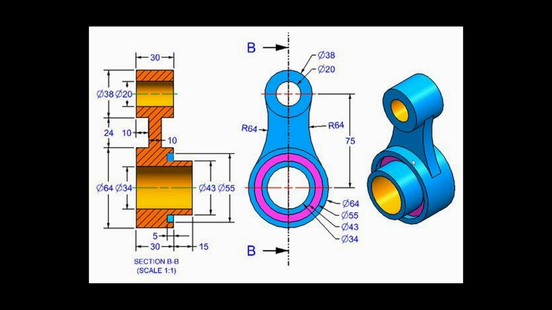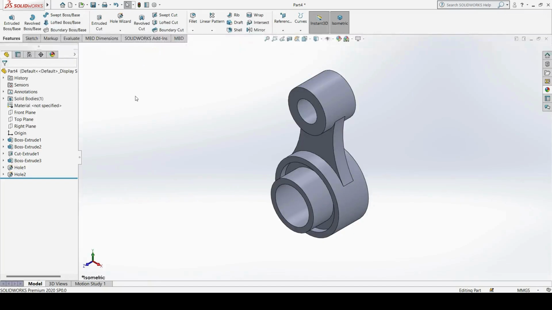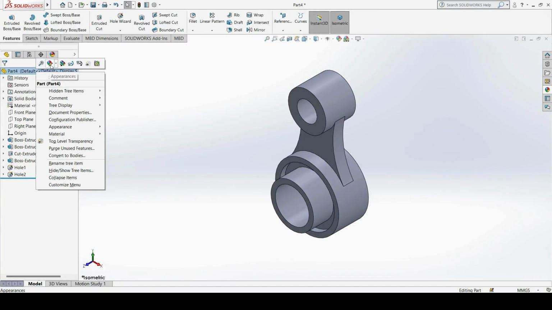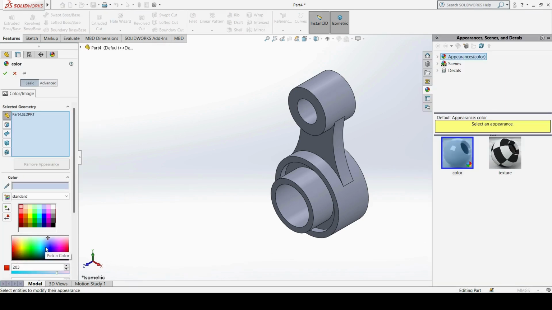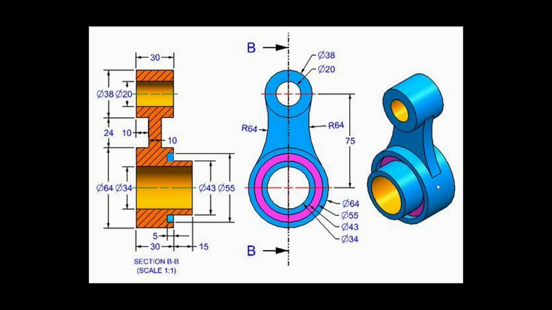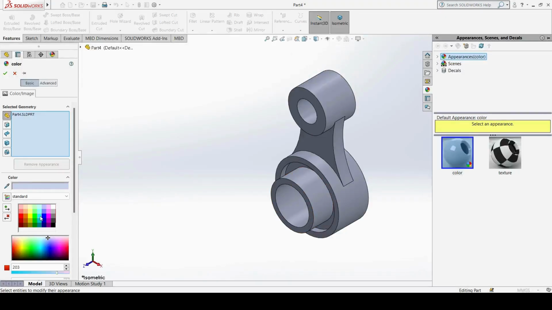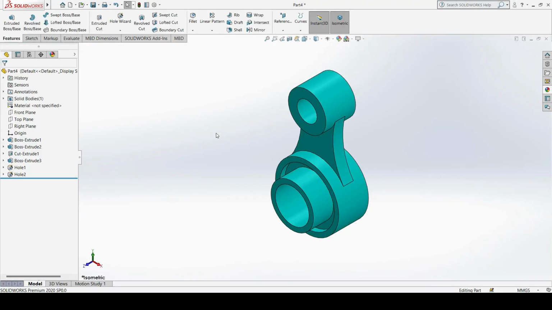Now, if you want to apply colors, we can go to part, mouse right click, and go to appearances. For this part, you can apply whatever color we want. As you can see here, they have provided the entire thing in blue color. The same color I'm going to apply here like this.